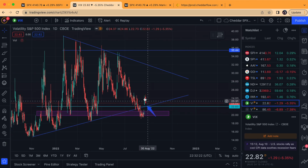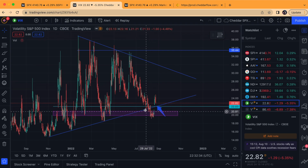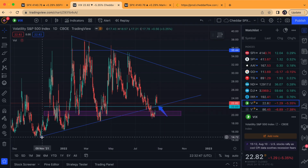Everything is going according to plan with the VIX right now. You can see here we had this major consolidation in our demand level, which I've had for a long time. I think I made this back in November of 2021. Right here is still applicable to right now. You can see we consolidated in this demand zone just like we did back here, and so on and so forth. We did pop up above the demand level. Not only did we pop up above the demand level, we popped up above this key trend line right here, which has acted as support one, two, and three times so far. Now we are above this level, above my key trend line we have right here, which acted as very key support and resistance along the way.